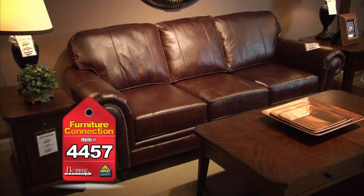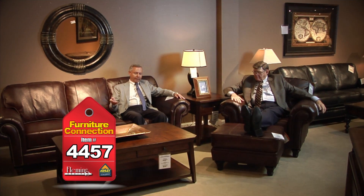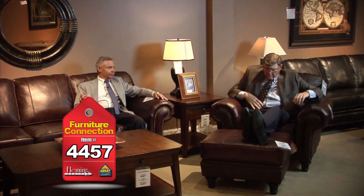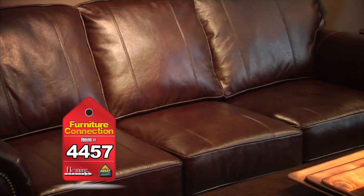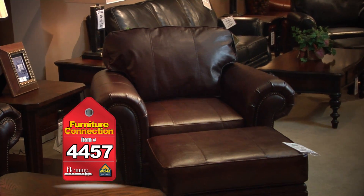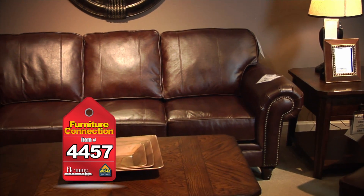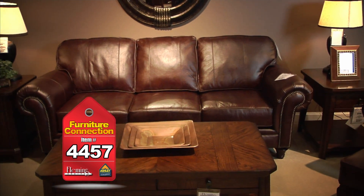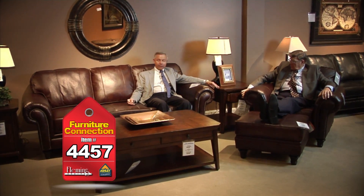Speaking of hot deals — this is part of the new Broyhill leather program. This is another one of the new frames. There are about three different frames and about 15 different leathers. This is all 100% top grain leather — great set, really comfortable, with a coil seat cushion and heavily padded roll arm. You're going to love the price: only $10.98 for the chair, $4.98 for the ottoman, and the top grain leather sofa is $14.98. Some great looking new tables from Broyhill: a storage cocktail with a shelf for $288, and end tables at $248. Tremendous value — lots of new stuff on all our showroom floors.